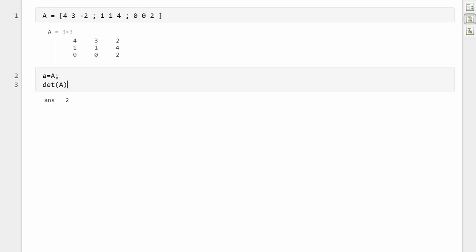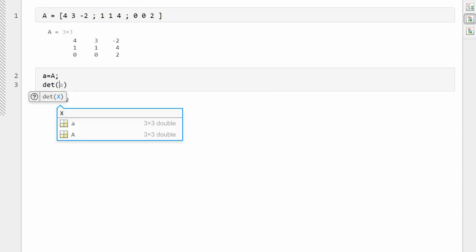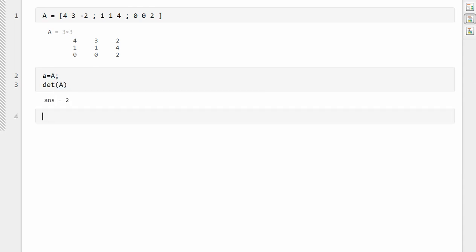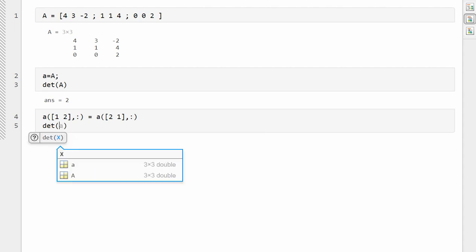And we can also determine some things. Here, let me just leave that. Let's see. So determinant of A, we can leave that up there. And let's do some things, right? So if we do a row swap, which is one thing that we're going to want to do, let's just swap rows 1 and 2. Okay. And let's not just swap rows 1 and 2, let's also take the determinant of little a.